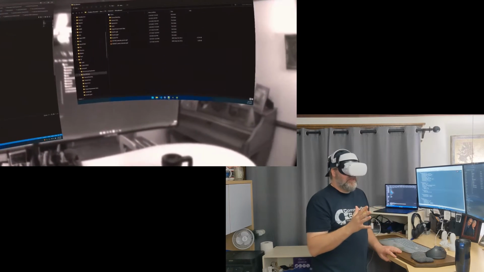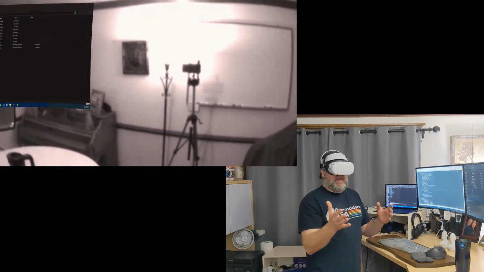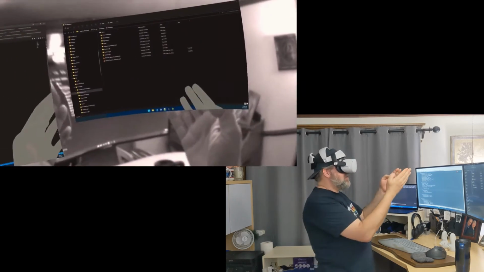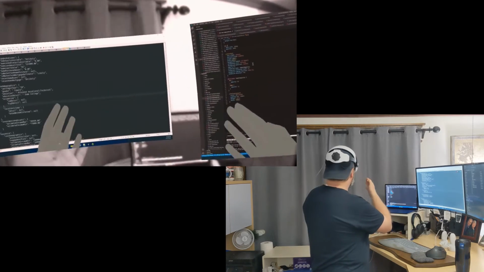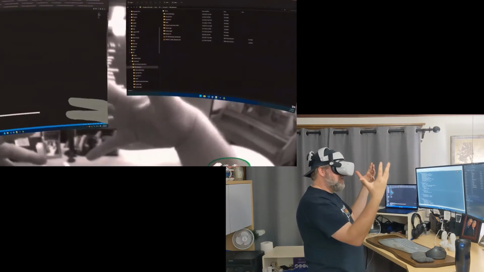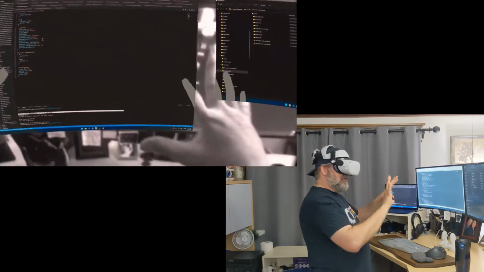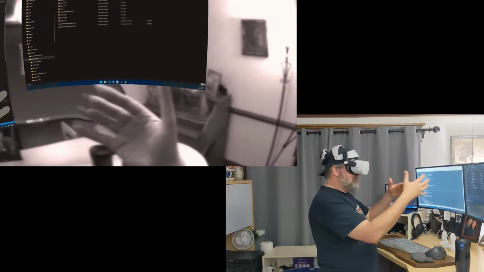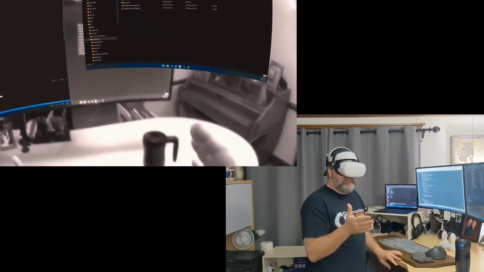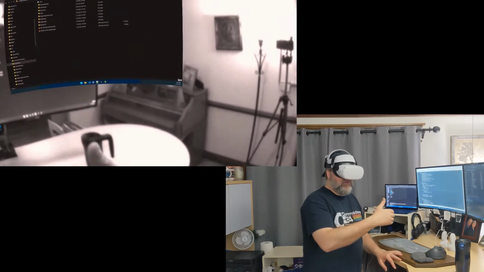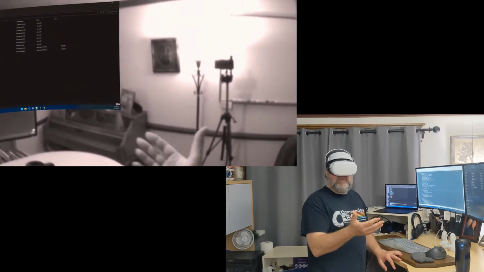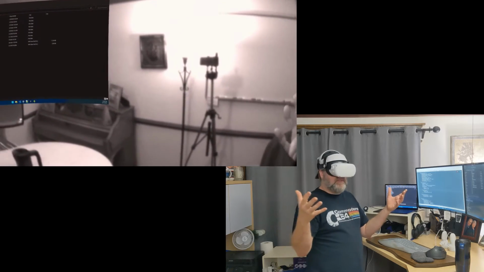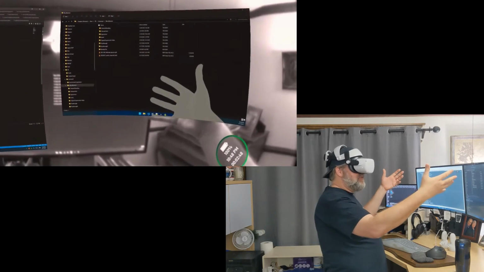So now you can see that I have full pass-through, but yet I still see my screens. I see the 3 screens in front of me, or whatever screens I have set up. It's a little bizarre if you have giant screens in a small room because of the perspective, but this is a really good thing that people like to do if they like to work in their living room or on a sofa or something. You can be in the living room, you can see the whole living room all around you, but you still have your big screens and you can work.